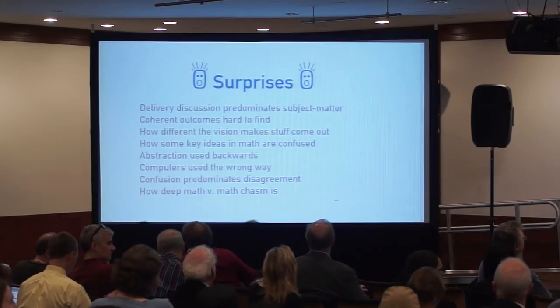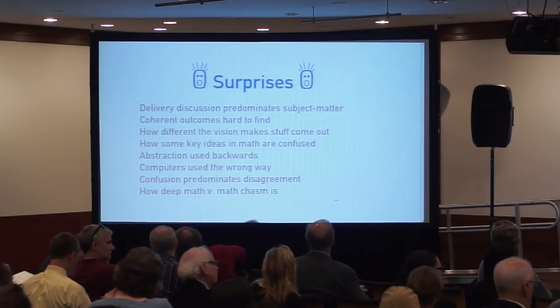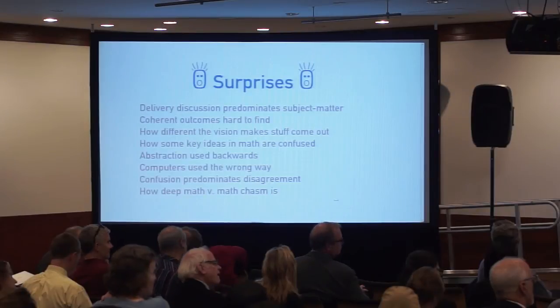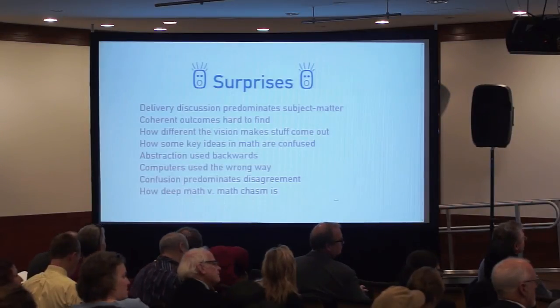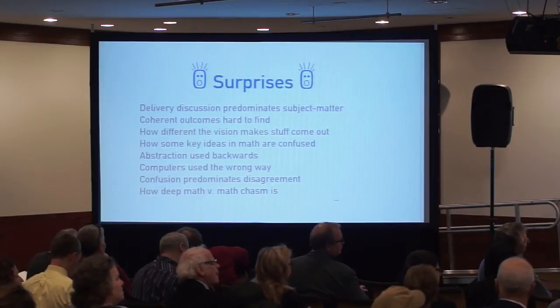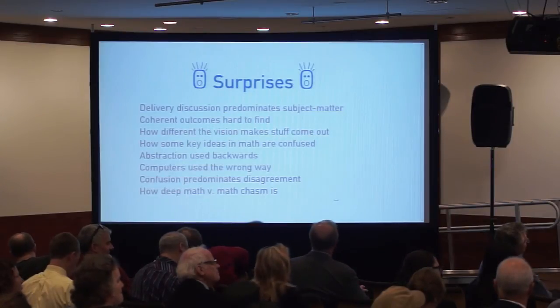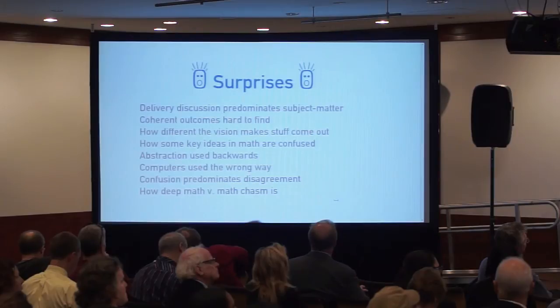The other thing that's strange, and maybe people here can help me, is finding a coherent list of outcomes. What is it that we're trying to achieve from 10 years of math? We have really struggled with that. And one of the things we will show later, and we have a whole session on this, is outcomes. What are we trying to do with outcomes? We have a list that we want to show you, but we are very interested in other suggestions.